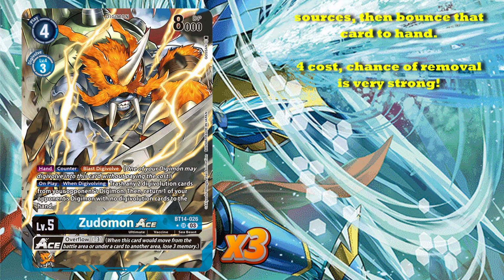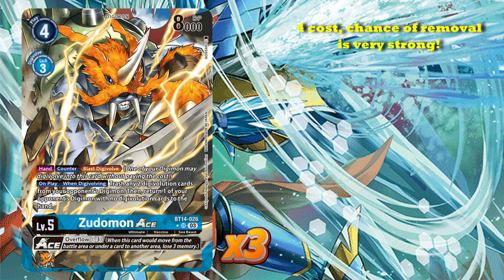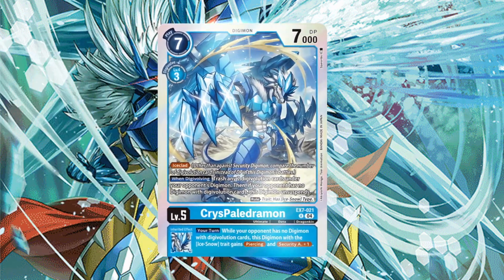Because this deck is worded in brackets correctly, so it's like the Digimon from BT6, because it doesn't have to have a Digimon on the field or a Digimon with Digivolution cards. If you do just send something back to hand, awesome, you can still gain the benefits of some of these inheritable effects. Then we've got Cry's Peldramon from EX07.